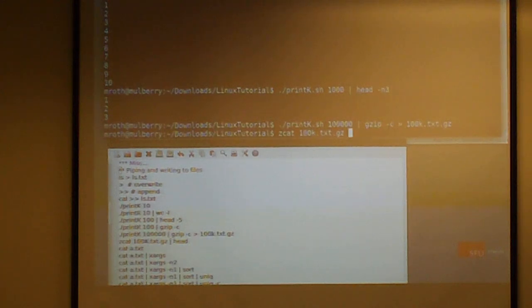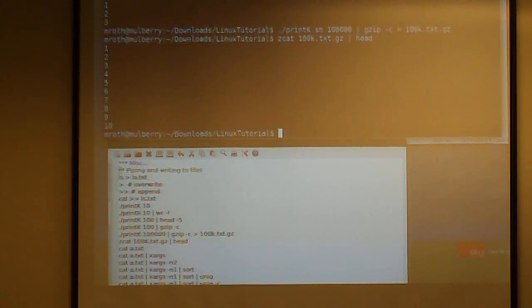You probably don't want to have all of it displayed to the screen. But instead, you can pipe it to the head command, and it'll give you a sneak peek. And so you don't actually have to wait. Imagine this was 200 gigabytes in size. You don't want to decompress 200 gigabytes. You might not even have the space to decompress it all. But here, you can just do it on the fly and then extract the information that you need.